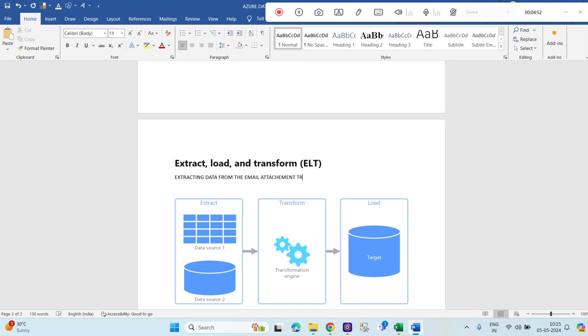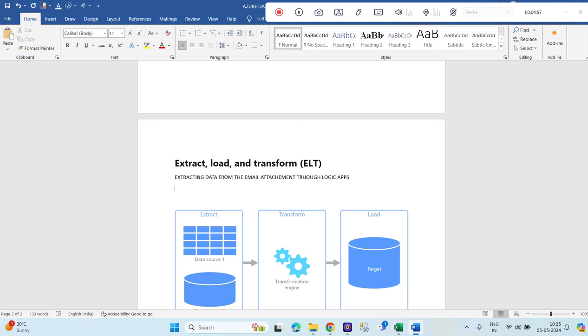So over here, what kind of process is it? We are extracting data from the email attachment through Logic Apps. Then what will be the second step? The second step will be loading into some kind of destination database or table.